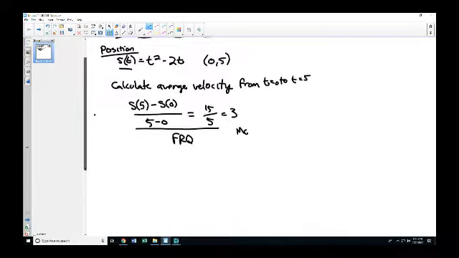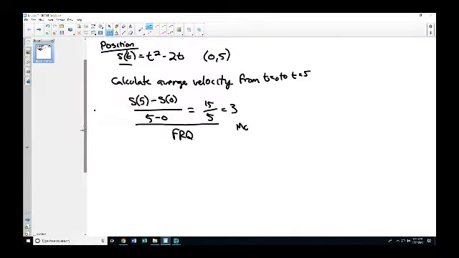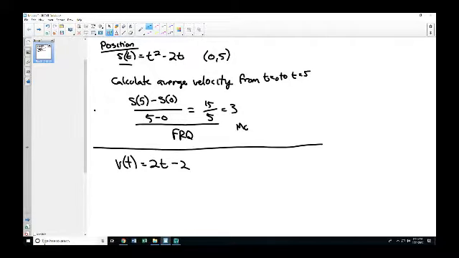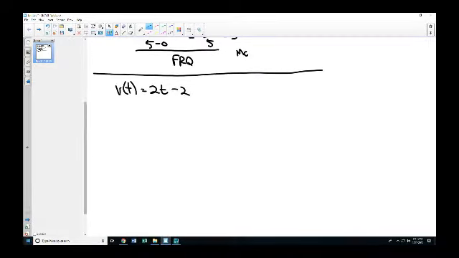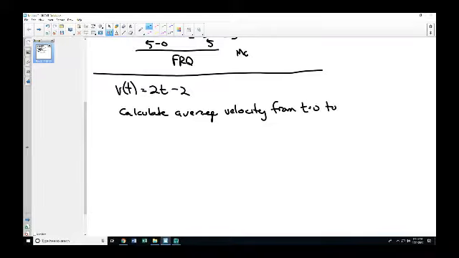All right, let's compare that to, what's the velocity function here? Because you derive that. Again, another way to ask how to calculate a derivative. Now I'm going to ask you the same question. Calculate average velocity from t equals 0 to t equals 5. It's not a 5, it's like an ugly 6.